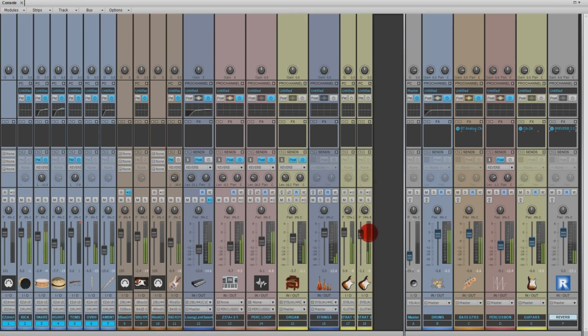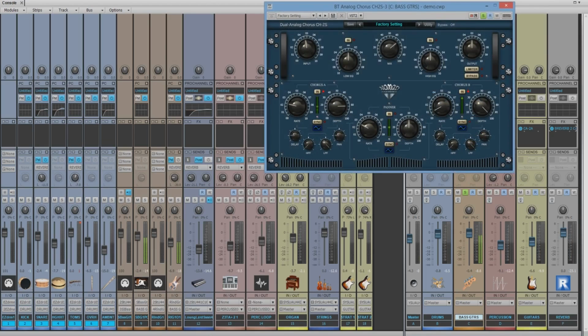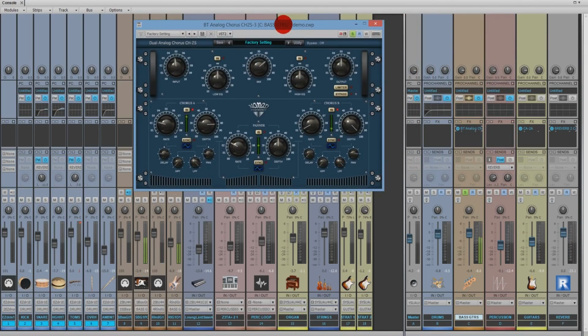Now I've got my bass channels, let me scoot over to these 4 channels. Let me turn this up a little bit. I've got the same sort of thing going on here, but it's a little bit different. Rather than going to a separate dedicated bus, I've got the four bass tracks going to a bus with a master fader. And then I put an effect in the FX bin there, and I'm using this chorus.